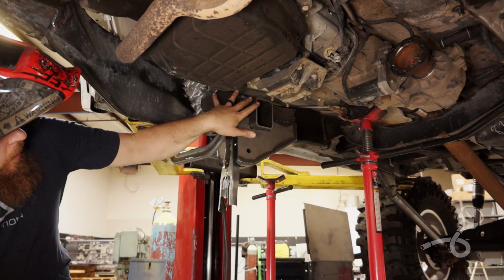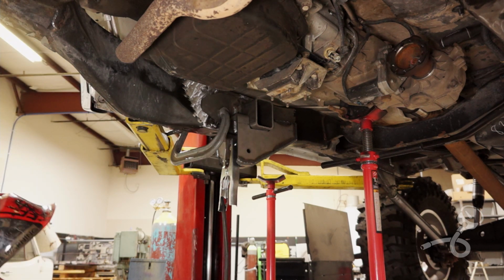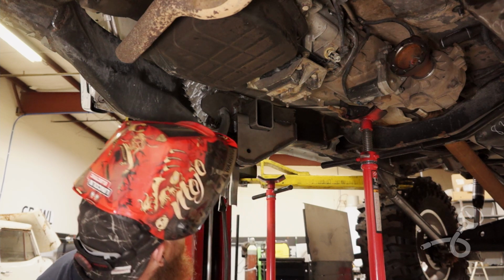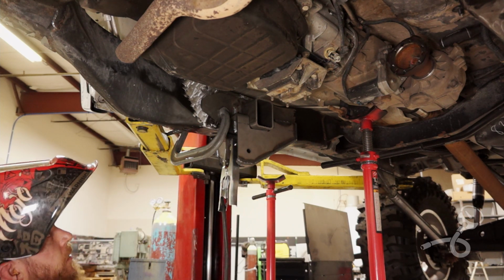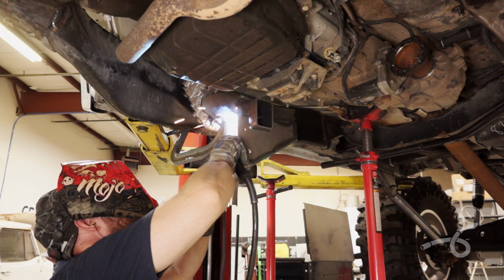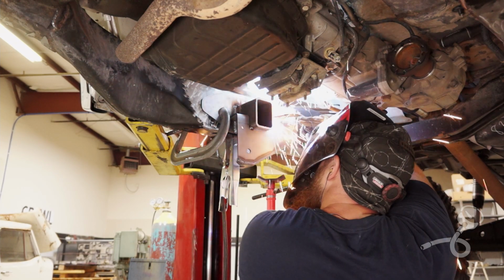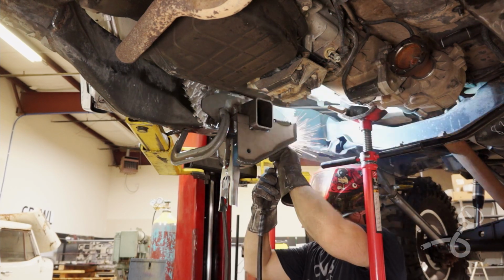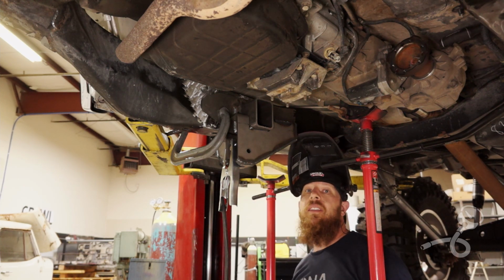Okay, I've got this welded piece now mocked up into this welded piece. Two separate welded pieces that are gonna get tacked together right now. I've got them right where I want them. They fit nice and good. Now let's take it to the bench and weld her up.